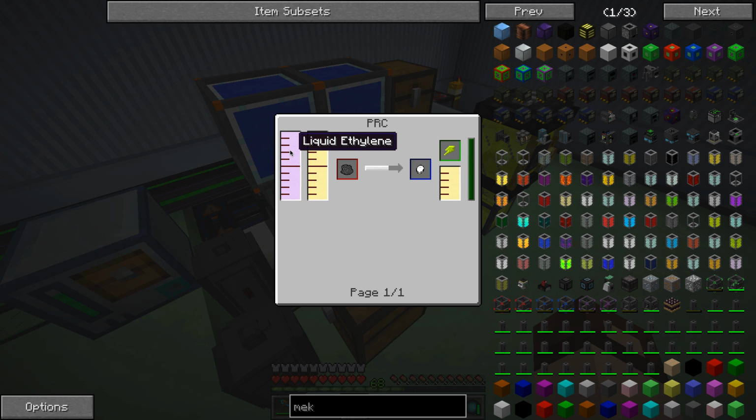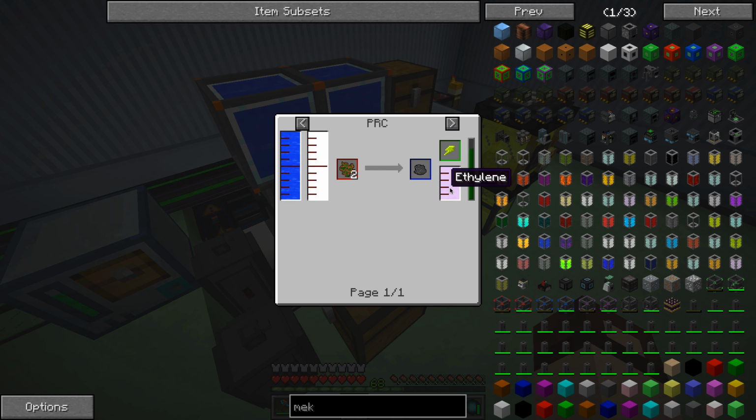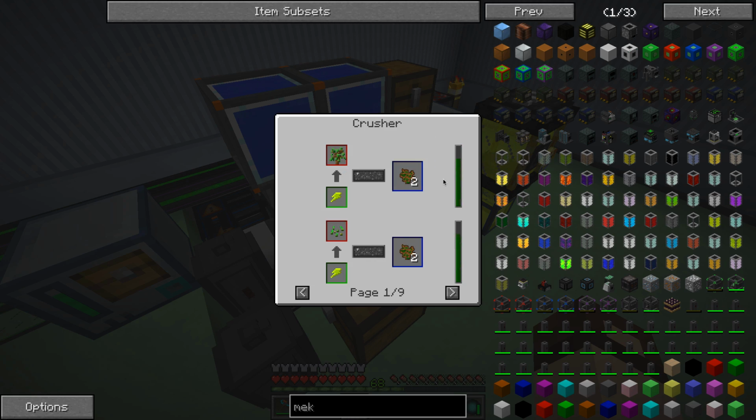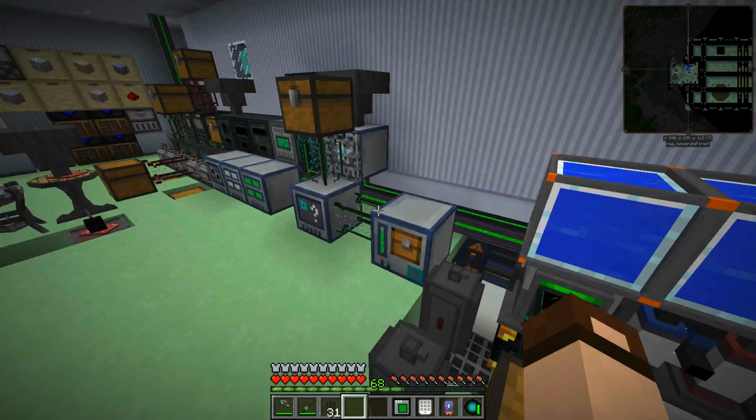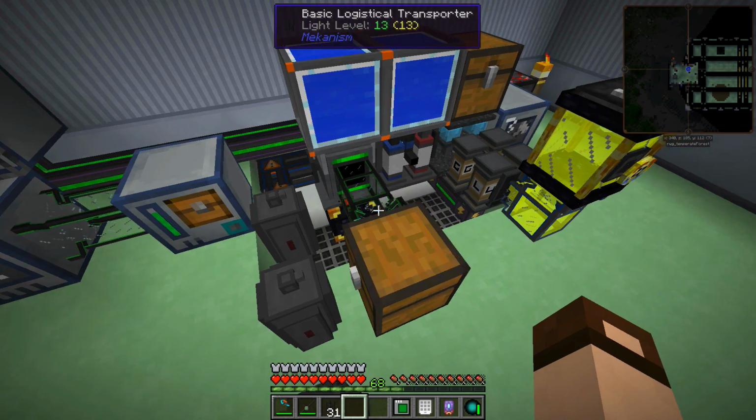With liquid ethylene, I need to do something to get that. Oxygen, need to do something to get that. To get the liquid ethylene, you have to condensate it. To get the gaseous form, you have to mix hydrogen and water with biofuel, which also gets you the substrate, and then you make the biofuel by crushing. So I've crushed a bunch of apples, because they give you 4 of these.